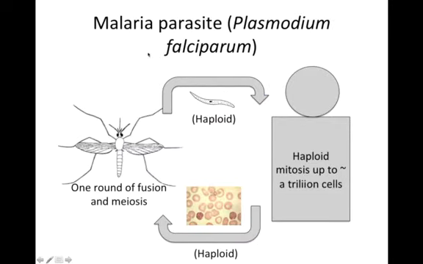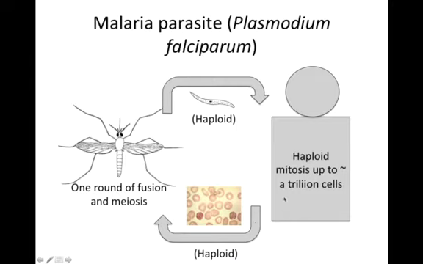So here's another example. This is the malaria parasite. Here depicted is Plasmodium falciparum, which is the most deadly human malaria parasite, but there are in fact many different malaria parasites. And so what happens here is, let's start with an infection. An infection of a human, this is my picture of a human, can be caused by one or a few or a handful of haploid cells. Those haploid cells infect the human, and by mitosis of these haploid cells, they can give rise to, say, 1 trillion cells within the human body. So this is a parasite infecting us, giving rise to 1 trillion cells. This is all haploid.